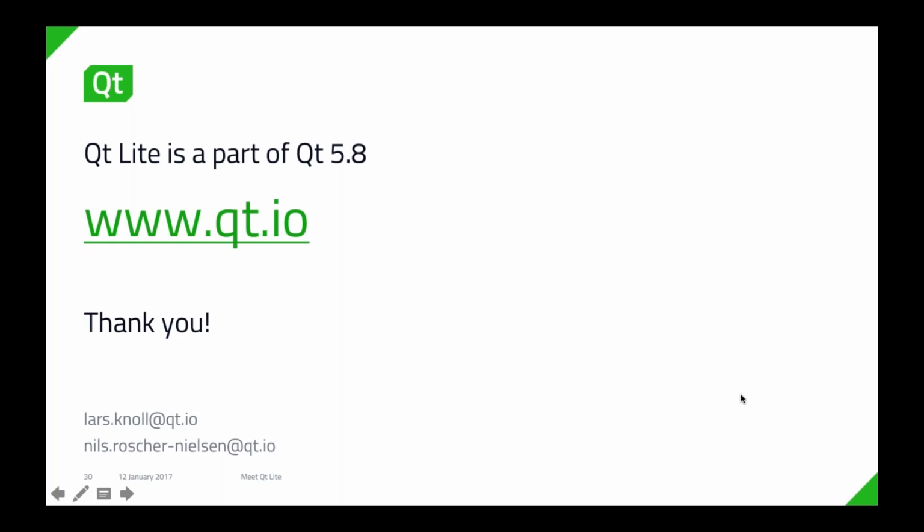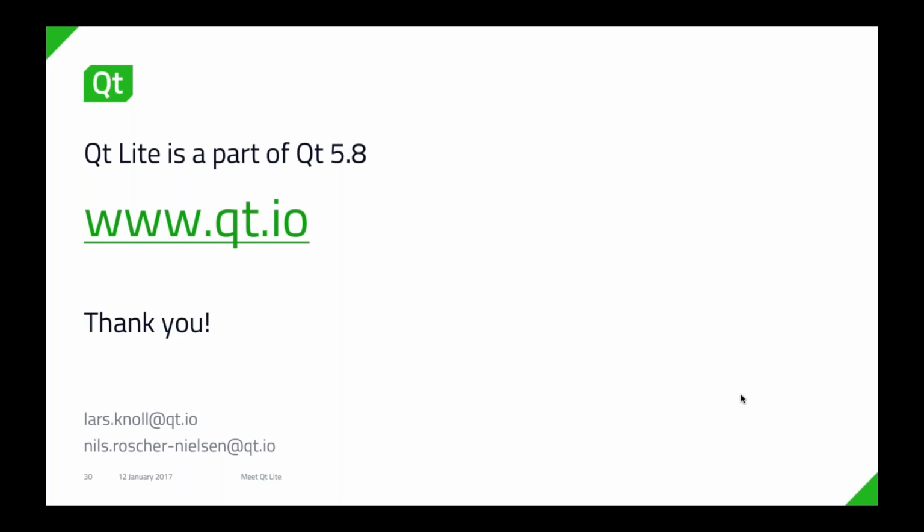Several people have been asking about whether desktop is a focus or whether desktop is still important to us, and I think you've answered that pretty well already, that there are a lot of benefits also for the desktop users with this change in the architecture, and maybe also especially for the mobile users, being able to ship significantly smaller binaries and making updates available through much smaller binaries is a great benefit for the mobile users as well. Yes, I would say so.